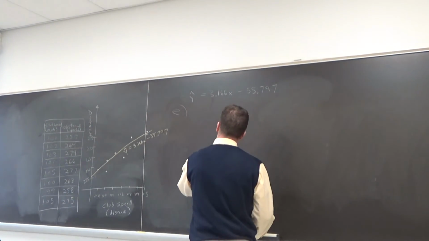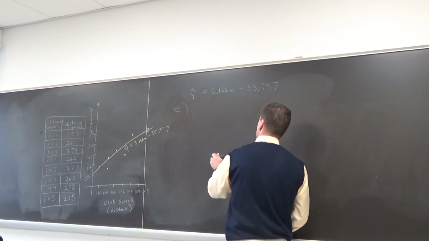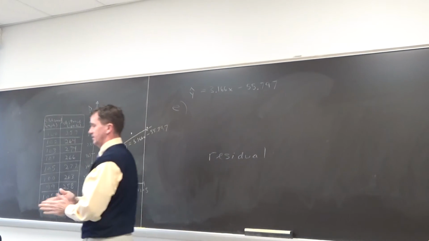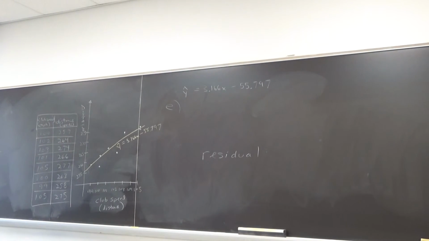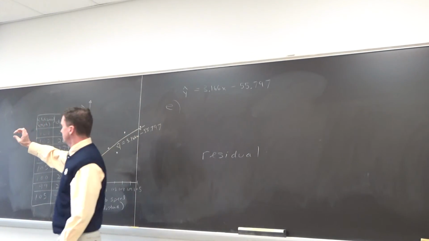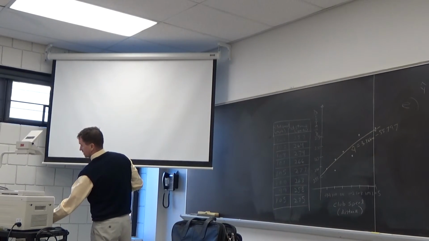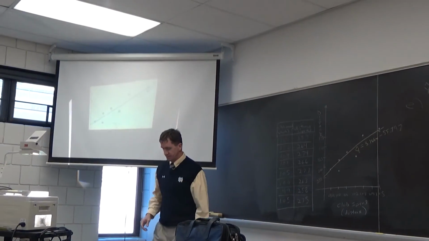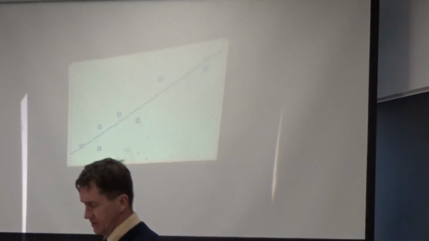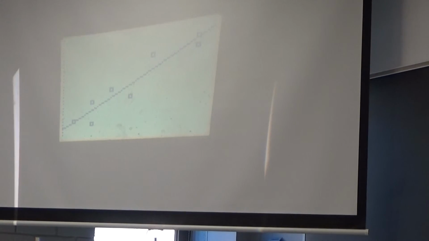A residual for a data value. You've heard this word before, right? Maybe residual income? A residual is basically, and it helps when we see an image, so I really should put this back on so you can see this. And I'll use, does this laser work? Yeah, so I'll hit the light so you can see this.